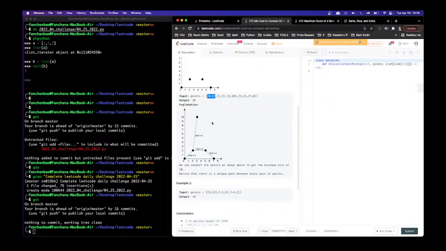Yes, because we cannot have two distances. So each point must connect. So what I say is each point must connect to another point that has a smaller distance to him. So let's say this one must be pointing to this, right? But this is not the smallest distance for him, right? So this one needs to connect to another one. Or like this one has this, but this one must connect to the smallest to him, which is this. And this one's already connected, so this one doesn't have to connect to anybody else. And then we do this one. So what I was saying is just find out the smallest distance for every single one.